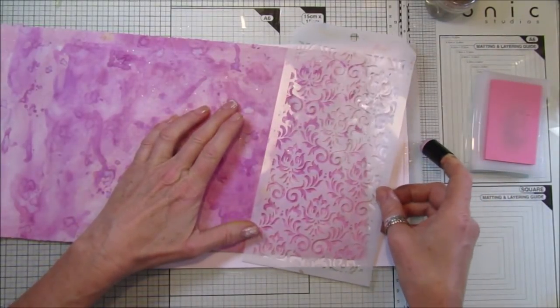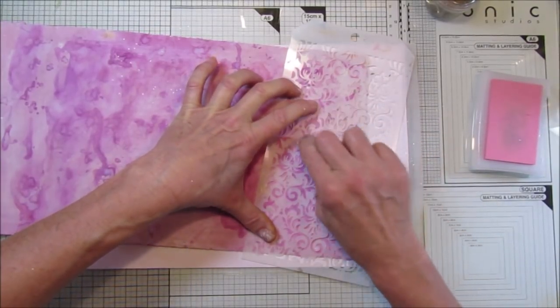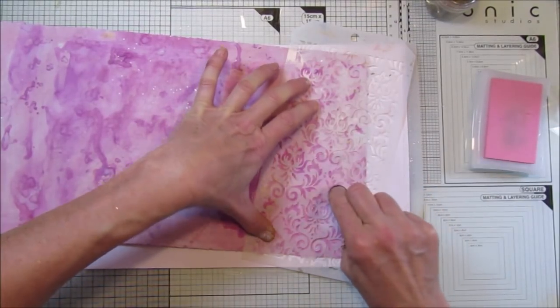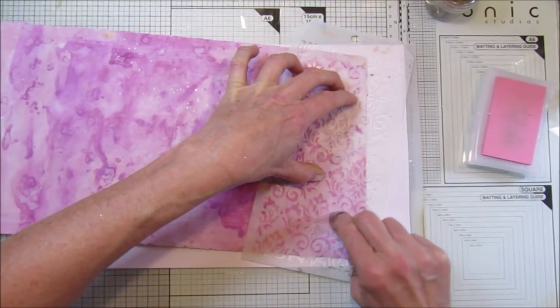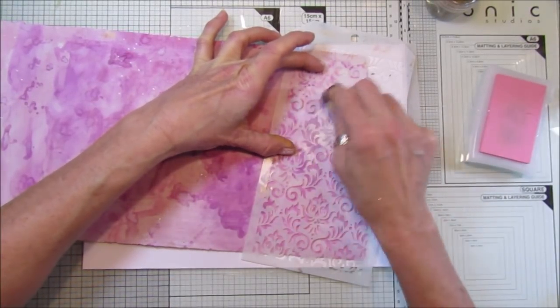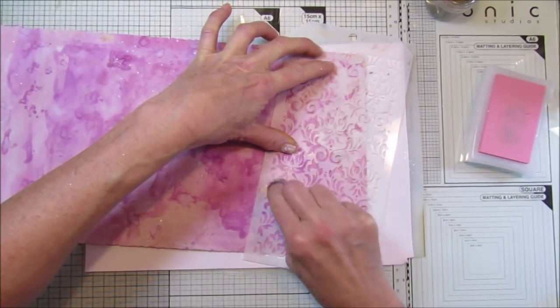They're very inexpensive. And I'm sure you can buy them in other places as well. You might already have them. Again, you can use stamps, anything you've got. So coming up to Christmas, if you've got any pretty Christmas stamps, you could make your own wrapping paper, and I think it would look beautiful. So I'm just going to do a little bit like this.